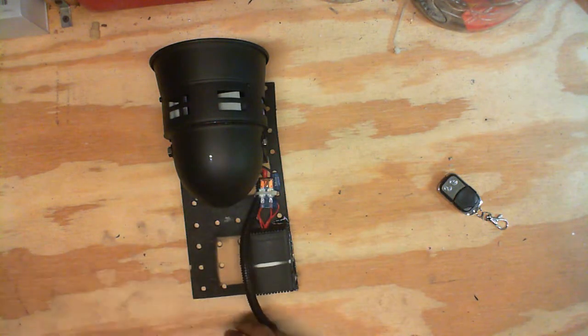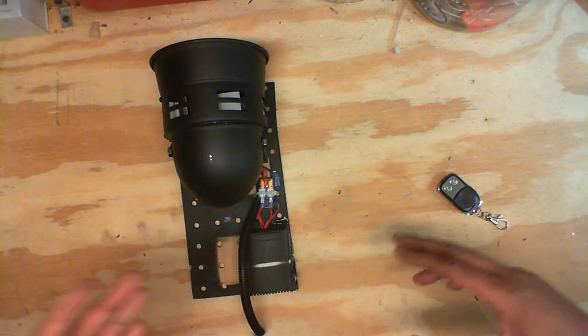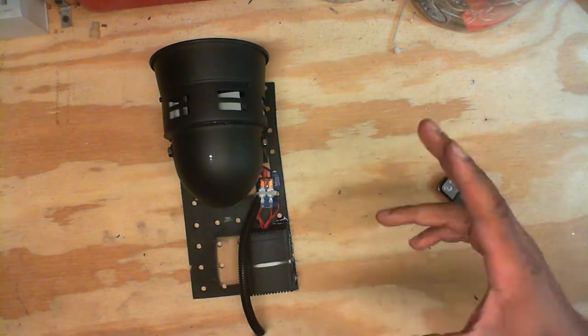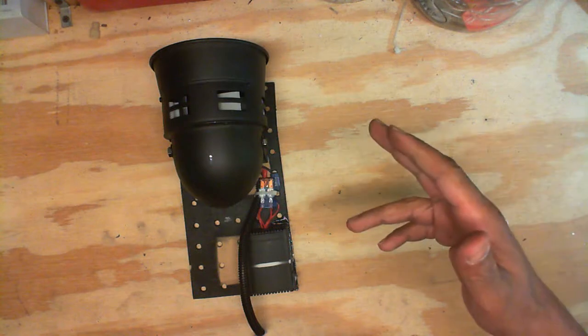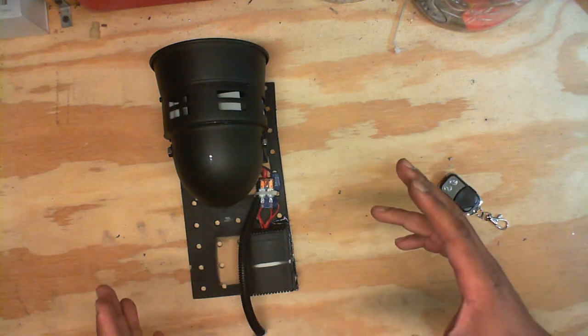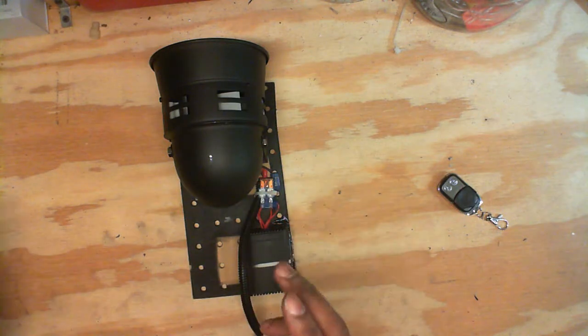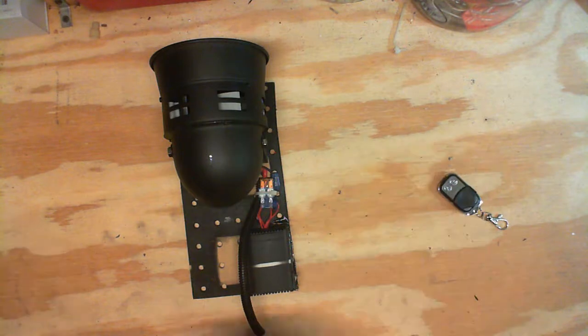I wouldn't suggest using your siren very often. What I have found is that maybe three times throughout the night works best when you maybe drop that hit song, the most popular song for that time, and you throw the siren in right at the beginning. Really hype the crowd up. You'd be surprised. They love it. It just adds that extra flair to the party atmosphere.